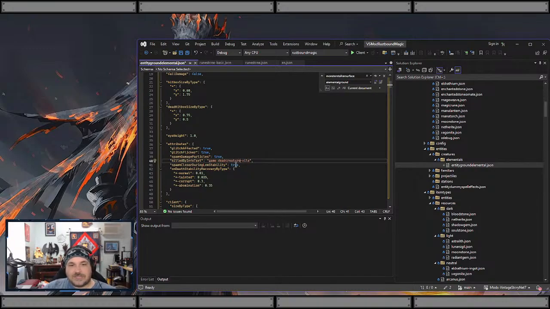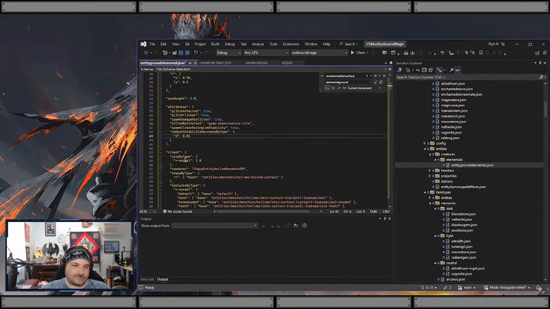Spawn closer during low stability. Yeah, buddy. On death stability recovery. I think I do want this because the whole premise of my magic mod is the fact that the rust is like primordial magic. So it would make sense that taking out something that originates from that primordial magic would replenish your temporal stability to some degree. I think a 10% increase is probably what I'm going to want to go for initially.